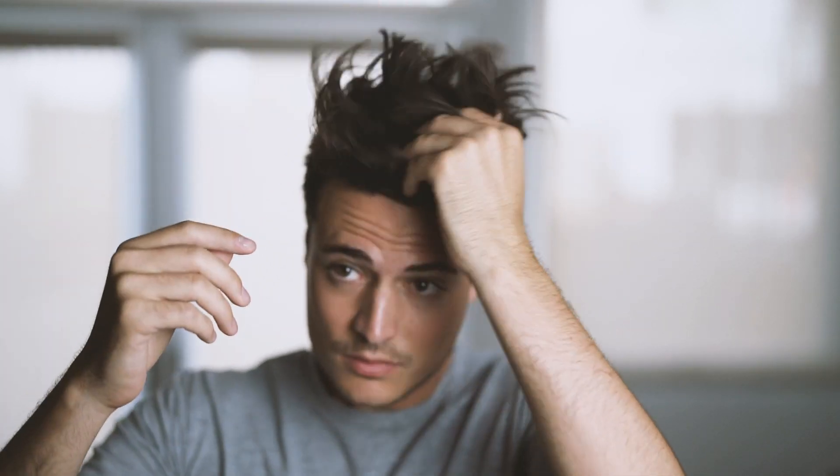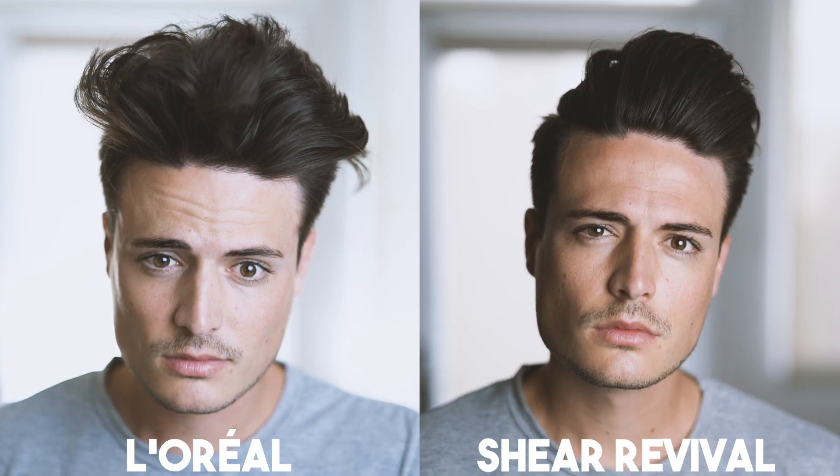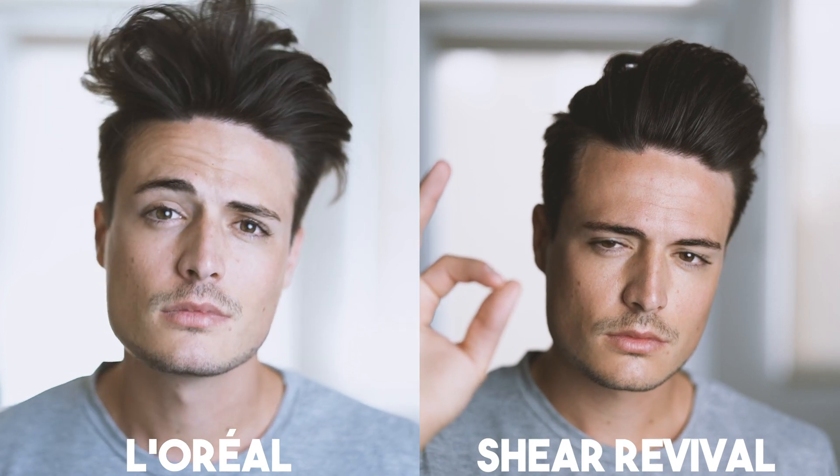You can see how complete and finished my hairstyle looks compared to the cheaper product from before. And not only that — I took a clip on my phone of my hair six hours later while I was working on this video, and the product is still staying strong, keeping my hair in place. It looks like it did at the beginning of the day, which to me is ultimately what I'm looking for in a hair product.